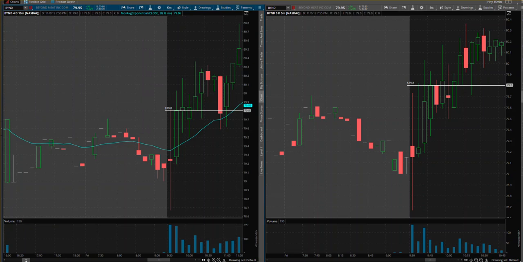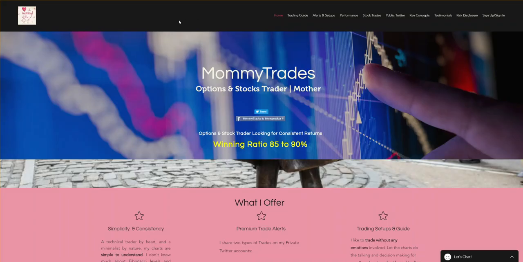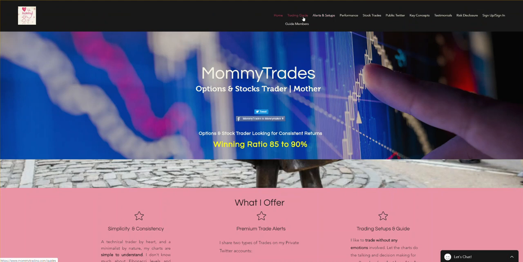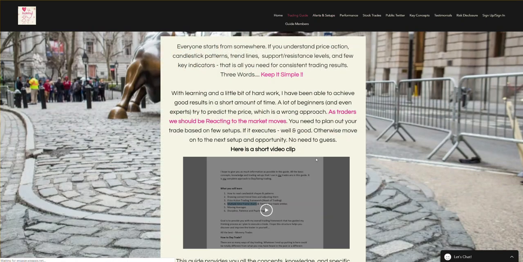What I do and how I determine levels is a combination of my experience, my skill as a trader that I've developed over a period of time, and knowledge that I've gained by studying candlestick patterns, support and resistance levels in multiple time frames, and then trend lines. So I've managed to put a lot of information in my trading guide that I've put together. My trading guide is actually good for anyone who has some basic knowledge and wants to develop more in-depth knowledge on price action based trading methodology.